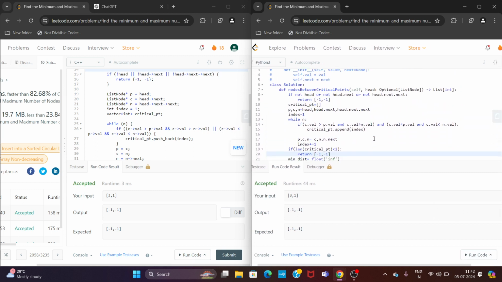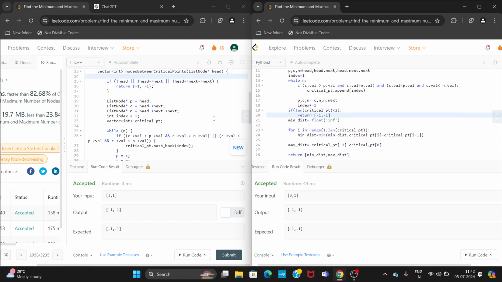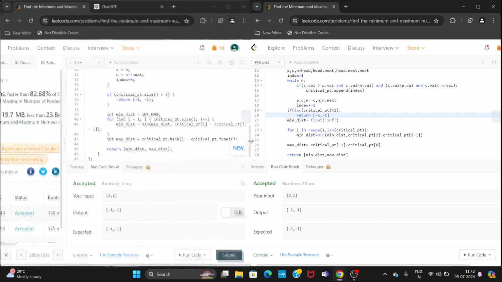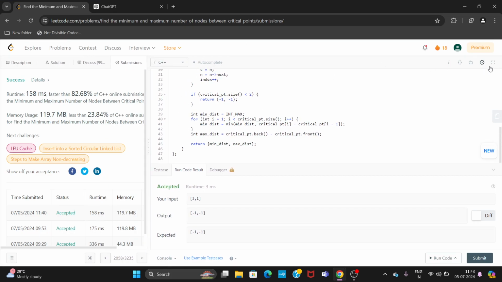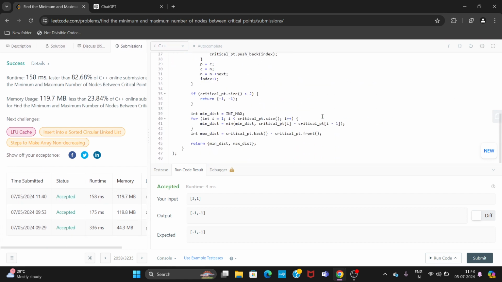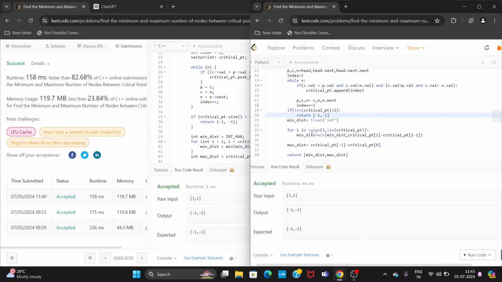So basically this is our Python code, and this was our C++ code. You can see it properly. That was my Python code.